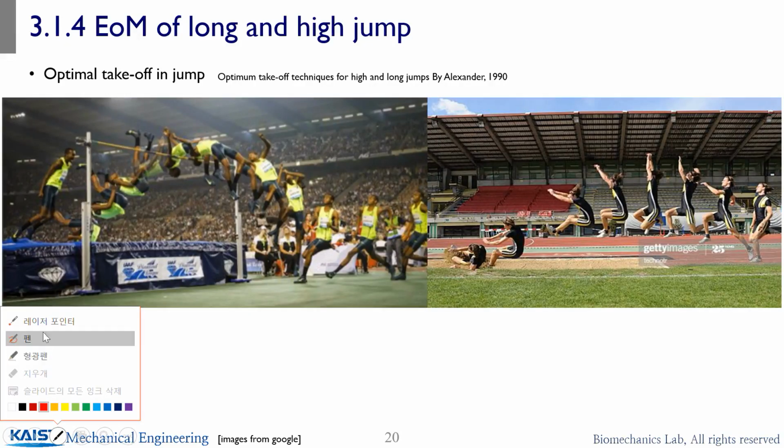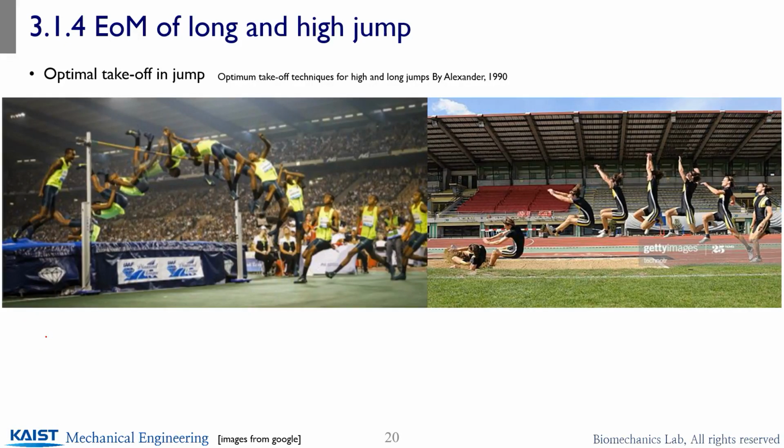Okay, after knowing what structure of the muscle generates the contraction and the muscle forces, and how we can mathematically formulate it using the Hill's model, the next step is how we can implement it to analyze human motion. So I brought simple examples about jumping and throwing, initially examined in Alexander's paper.